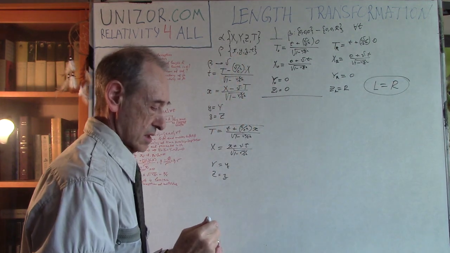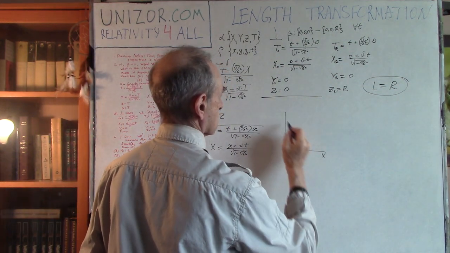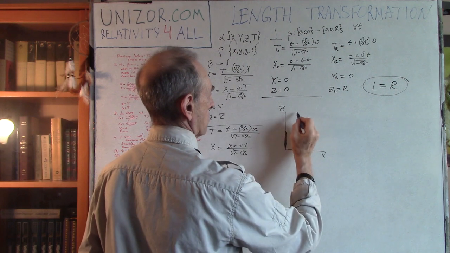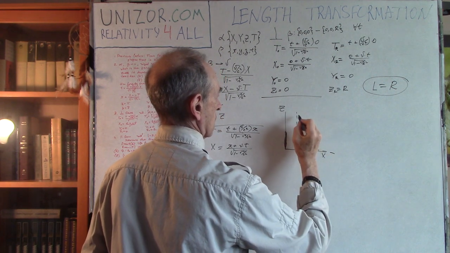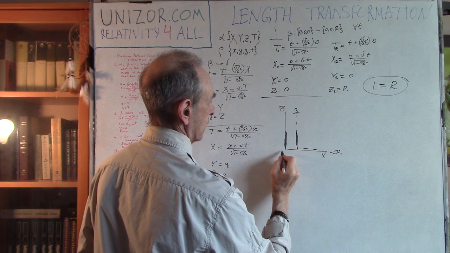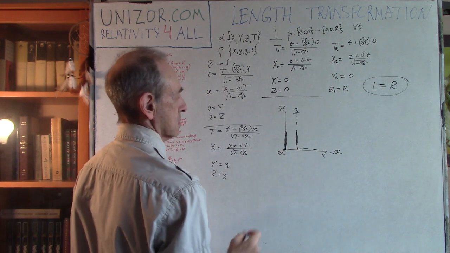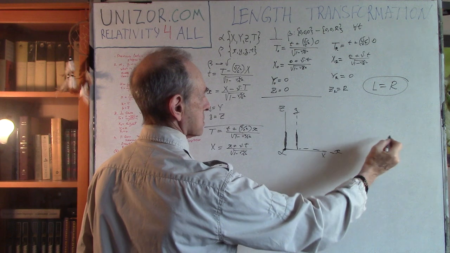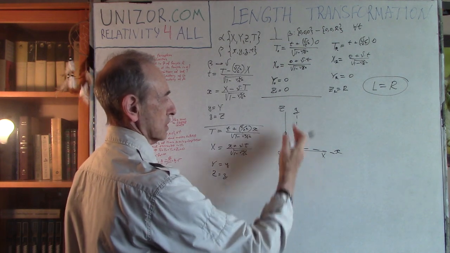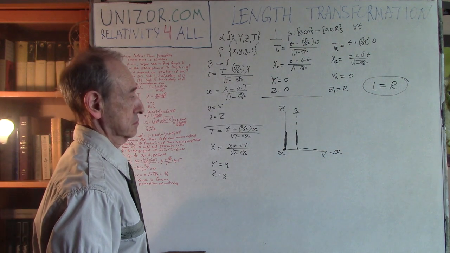Now what it means is that if the rod is perpendicular, okay, if this is x and this is z, and the rod is perpendicular, and in the beta system lowercase z, lowercase x, it moves here. The alpha observer is here, in the alpha frame, at the origin. So, no matter what happens, as long as this rod goes along the x-axis, but its length is perpendicular, it does not change, basically. Okay.